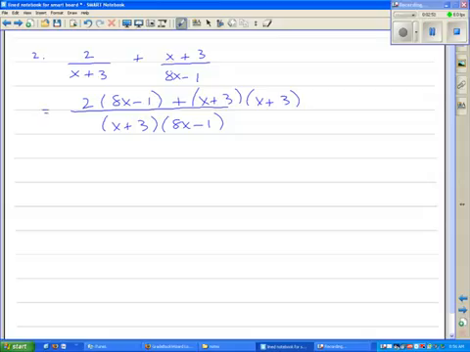So on my third step, I'm going to distribute the 2, and I'm going to FOIL those two groups there on the end. So this will be 16x minus the 2. And then I FOIL the two x plus 3s I have there on the end. My x and my x make an x squared. I have an x and a 3. That makes a 3x. I have another 3 and an x, so that makes another 3x. So I have 6x. And then the two 3s multiply together to give me 9.